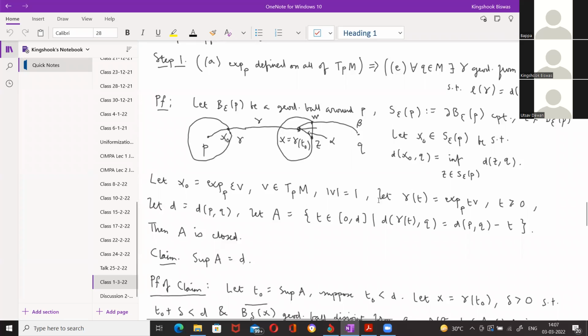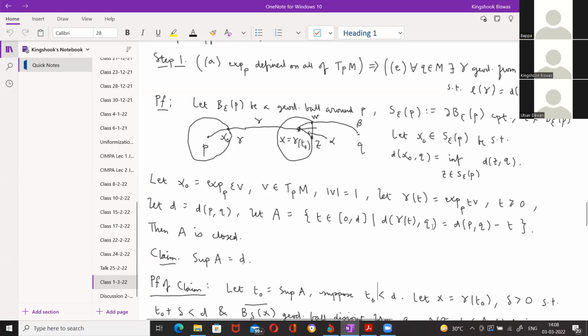Then we look at the unit speed geodesic gamma(t) equal to exp_p(tv), right, whose initial velocity is v. And then the idea is to show that this geodesic gamma(t) will actually reach Q, right? What you want to show is that along the geodesic gamma(t), the distance to Q decreases as fast as possible. So if I move a distance t, then the distance to Q will decrease by t.